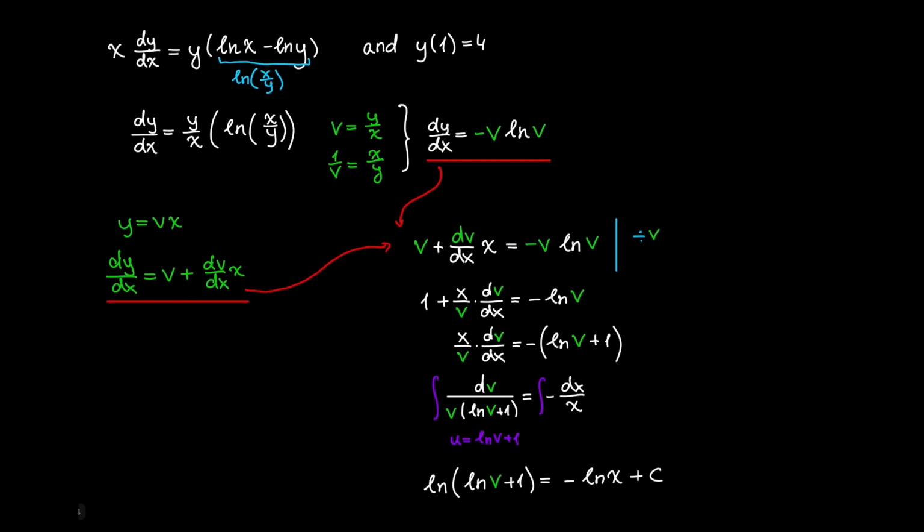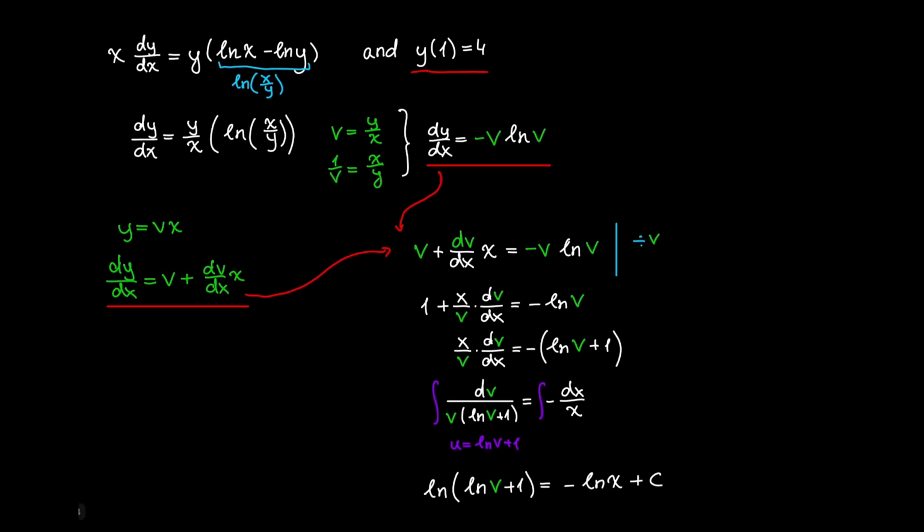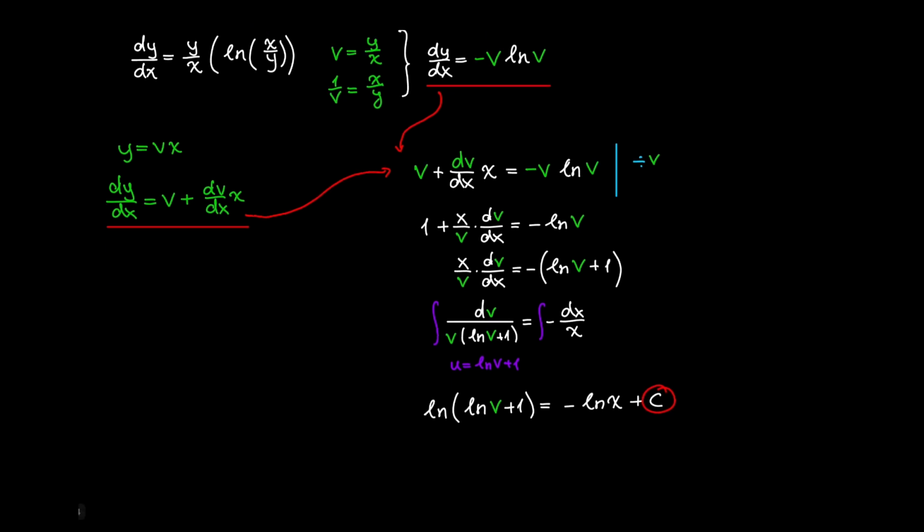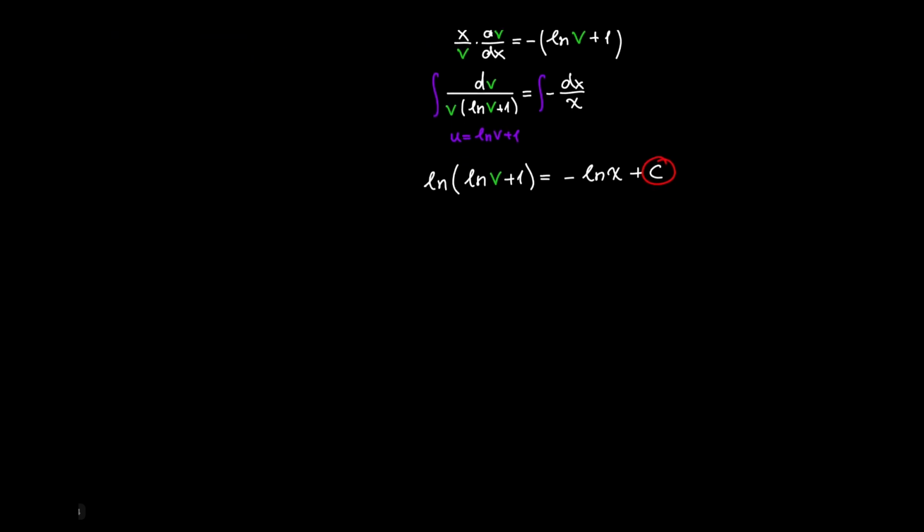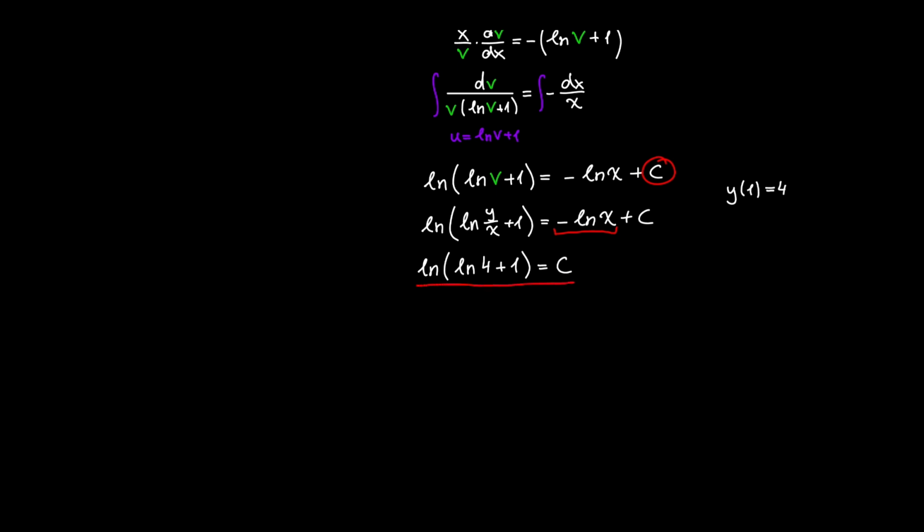Now at this point, we can use the initial condition that was given to us in order to find the value of c. However, before we do that, I do have to replug v back. The initial condition now can be employed. Everywhere where we have an x, we place a 1, and everywhere where there's a y, we put in a 4. Please note one thing, when you plug 1 into the natural log, all you get is 0. So on the right-hand side, only c remains. And this is going to be the value of our c.